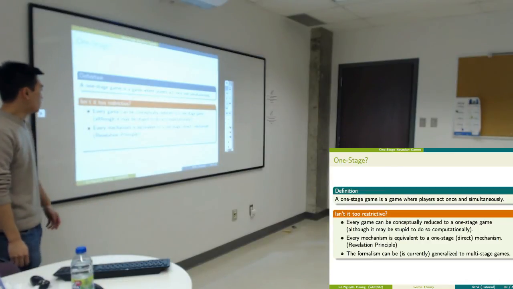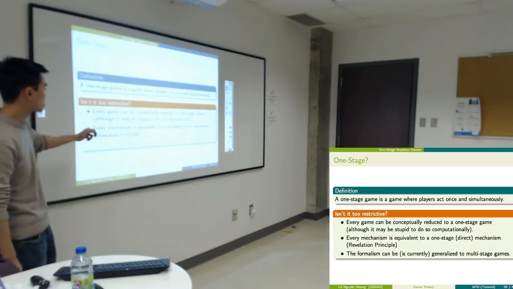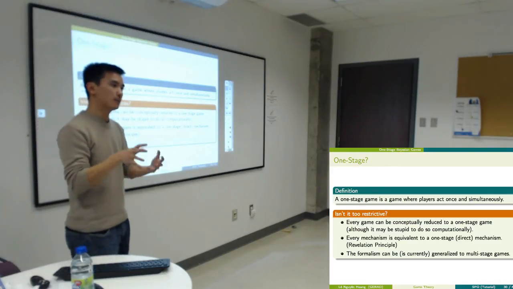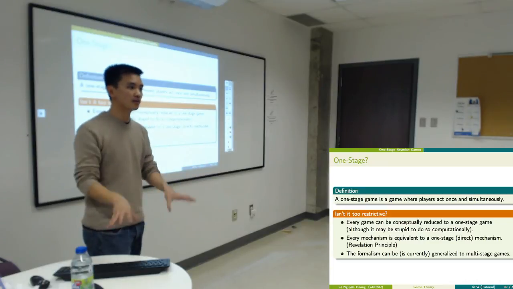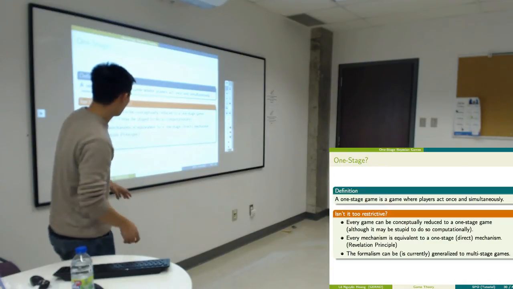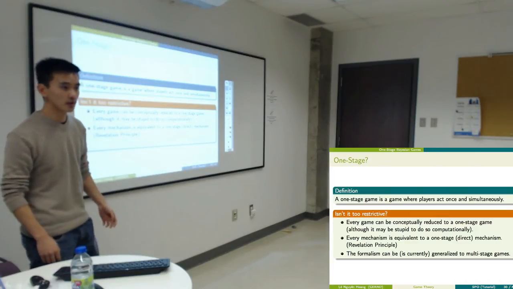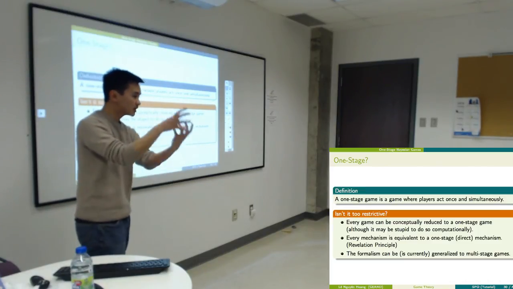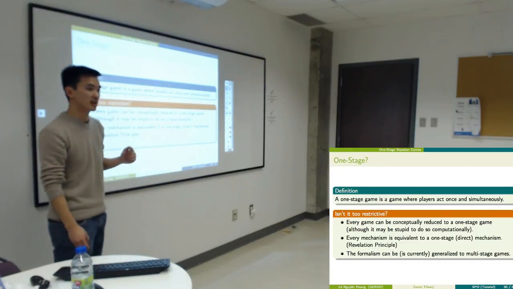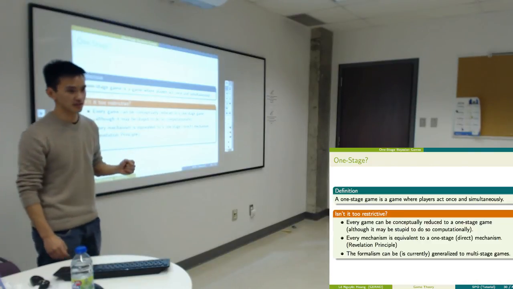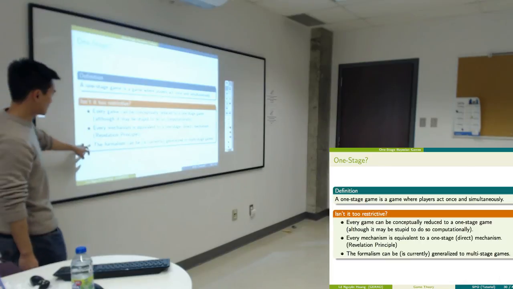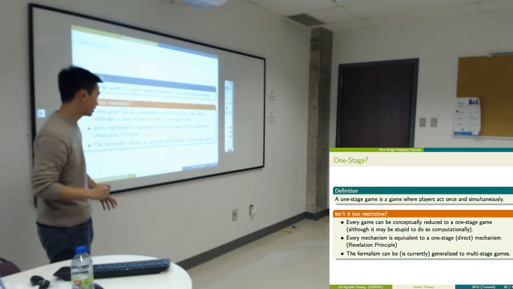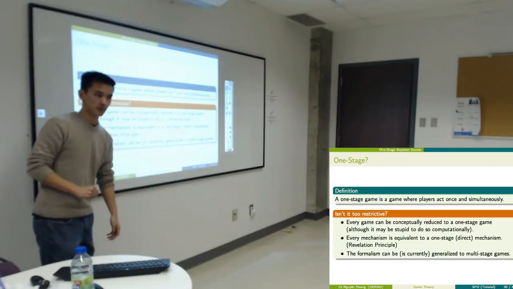Now, the more important reason why I focus on one-stage games is because I also work in mechanism design, where we're trying to define the way people are going to interact. So we're choosing the rules of a game in an optimal way. And there's a famous principle called the revelation principle that says that whatever game you're considering, whatever mechanism you're considering, you can always reduce it to a one-stage Bayesian game. And that's the real motivation, actually. And finally, the third bullet says that what I'm going to present here can be extended in a rather interesting way to multi-stage schemes. But I haven't done that.